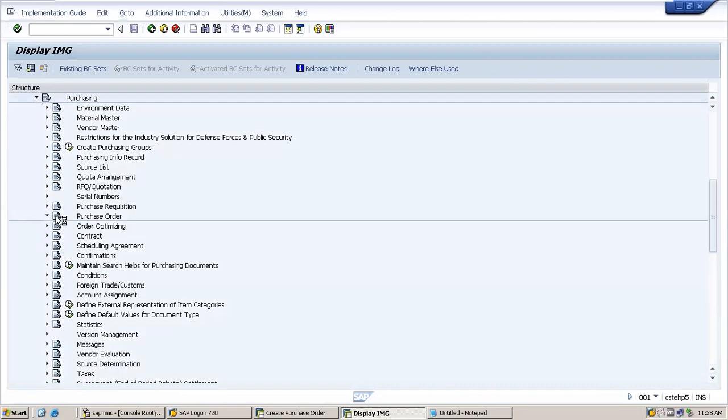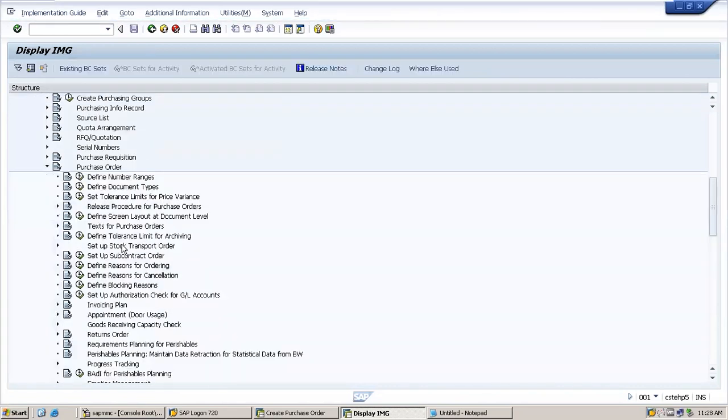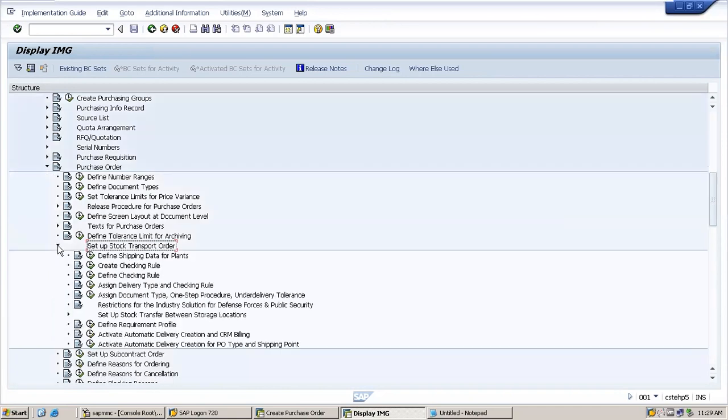We'll go to Purchase Order. And there is an option called Set Up Stock Transport Order. You can see this one. We'll use this option. And here is the complete configuration for stock transport order. The first is define shipping data for plants.